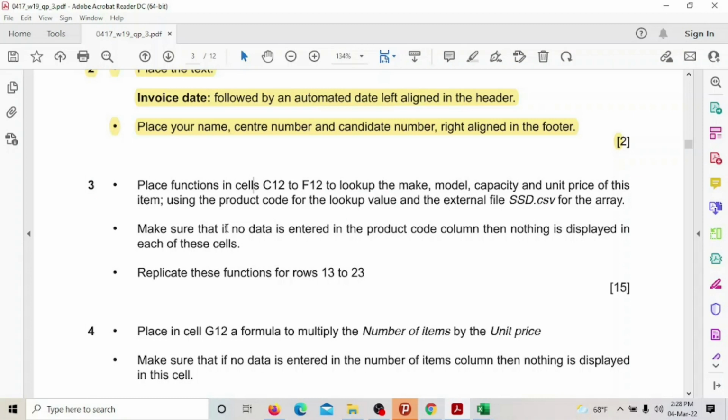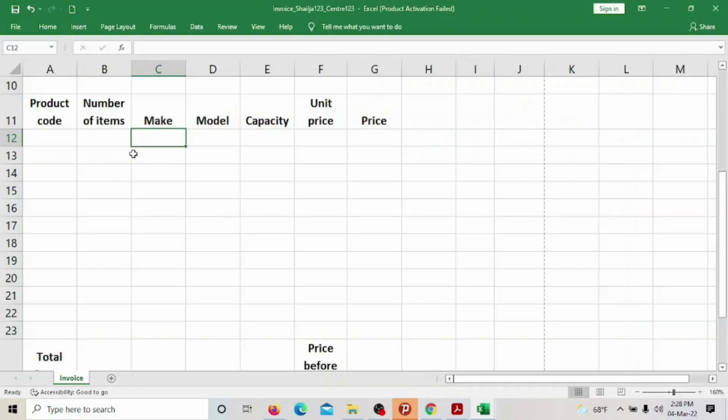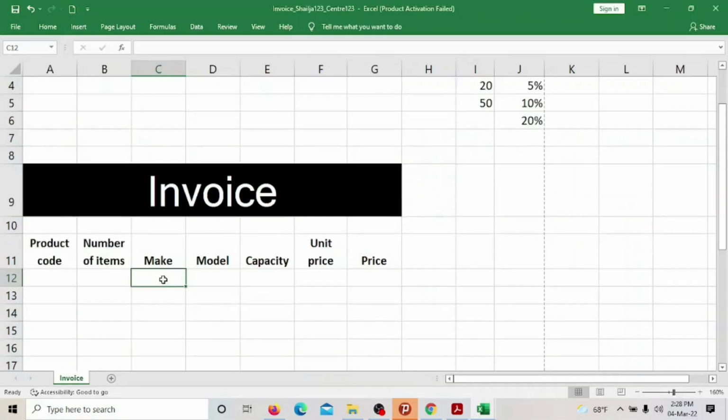Make sure that if no data is entered in the product code column, then nothing is displayed in each of these cells. Replicate. Okay, what is it trying to say? Here we're going to get make based on product code. Fine, and model, capacity, and all this. I think till F, unit price also.